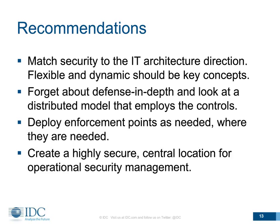We've got to get rid of this notion of defense in depth. We talk about it all the time. So here's what I want you guys to do. The next time you see a presentation that has a castle on it, and it's going to say security is like a castle, I want you to boo them off the stage. I don't really mean that, because it'll probably be given by me. Not really. But that way of thinking has to be eradicated from our field.